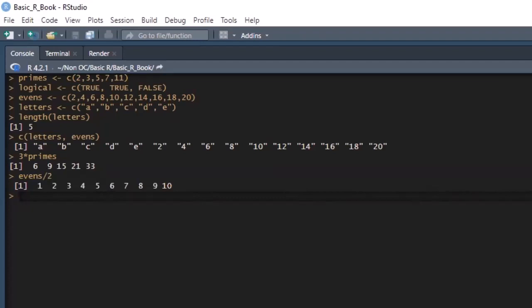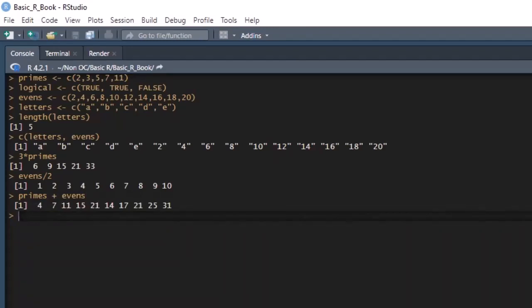Next, let's add my primes vector to my evens vector. Now, before I hit enter, it's important to remember that my primes vector is only 5 units long, and my evens vector is 10 units long. When I hit enter, I get a vector that's 10 units long. So what happens here?